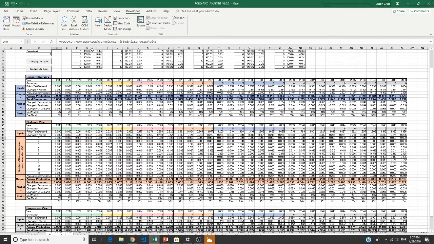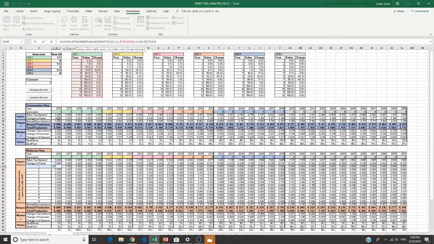So decommissions is a function of the changes in market, right? And changes in market is the number of vehicles, the change in demand, how many additional vehicles will need to be introduced to that market to satisfy demand, and the number of vehicles from the previous year that were decommissioned. And how this works is we use this VLOOKUP table up here to get the respective value for how many vehicles will need to be decommissioned that year. And we do that for every single year, and we sum them together. By the end of 2016, 0 vehicles will be decommissioned because there are 0 vehicles that have been produced.